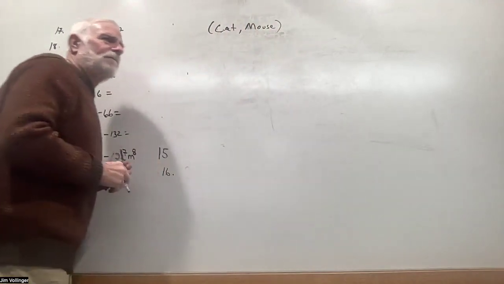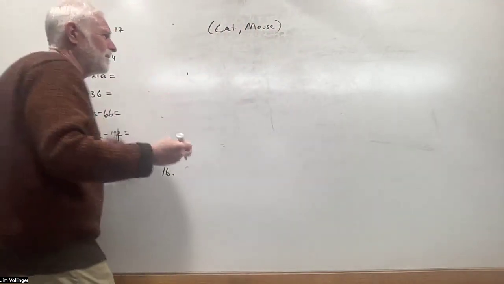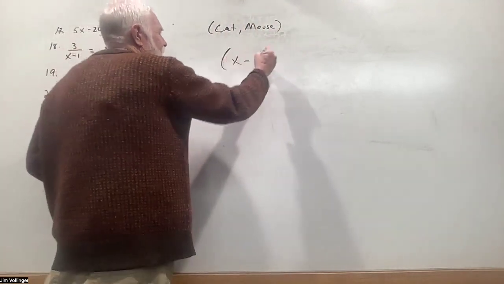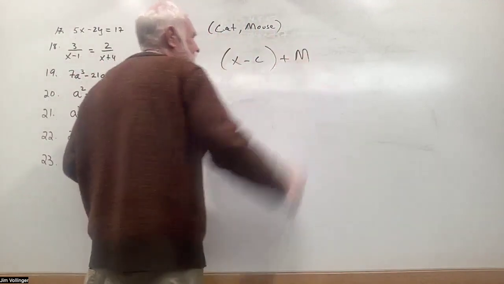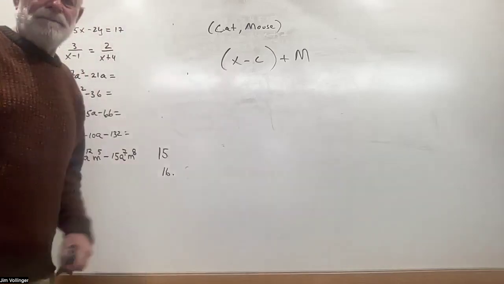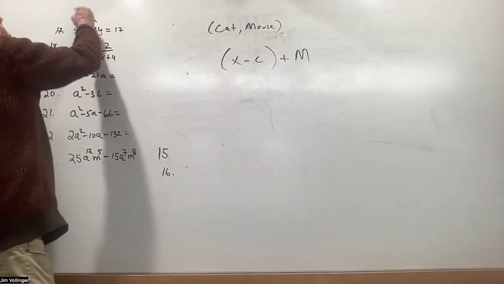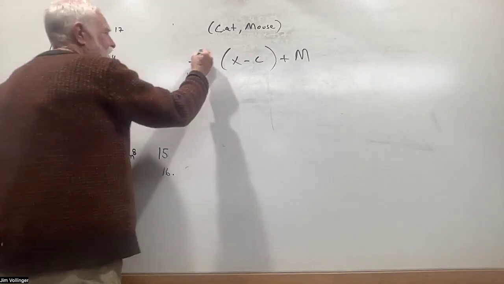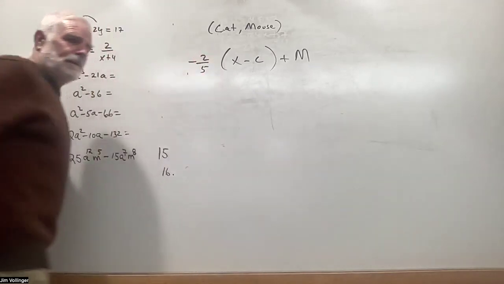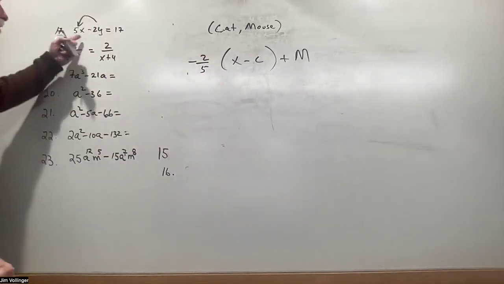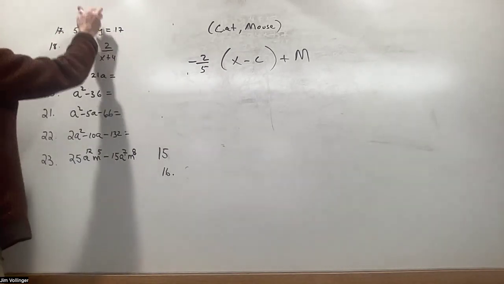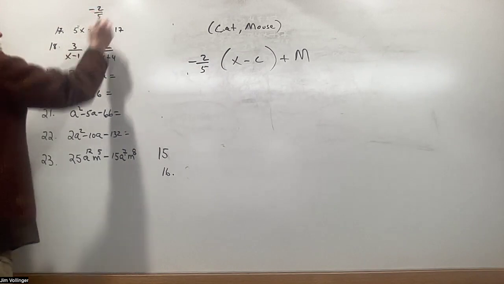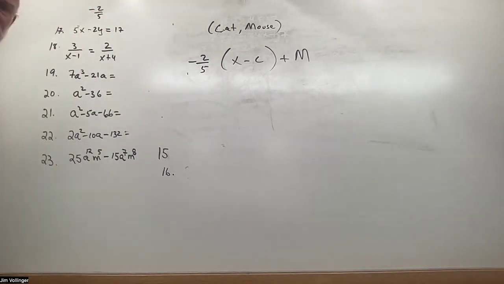Okay, there's a lot of people coming to me and saying, what the heck are you thinking about? It's just symbolic conversion. Get rid of cat. If you have a cat, you can catch a mouse. How's that? C gets me M. And the perpendicular is right there to begin with. Minus 2/5. If you put your answers next to the original, the perpendicular to this is minus 2/5. Well, I think it's right there.